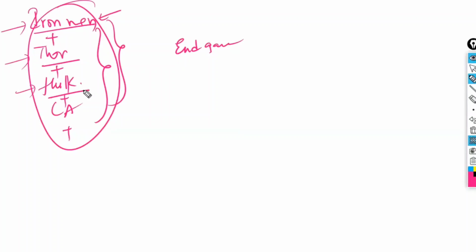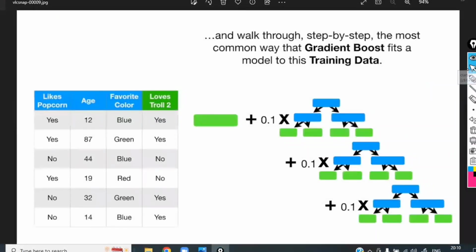Similarly, Hulk is individually great. In other movies he is great, and there the villains are very weak. But in the end game, the villain is very strong. Data set to data set, it varies. All the data sets are not the same. All the villains are not the same. Now, here we are just going to combine them in order to make the super one. All the weak learners are combined in order to make the strong learner. That is the boosting technique, basically.